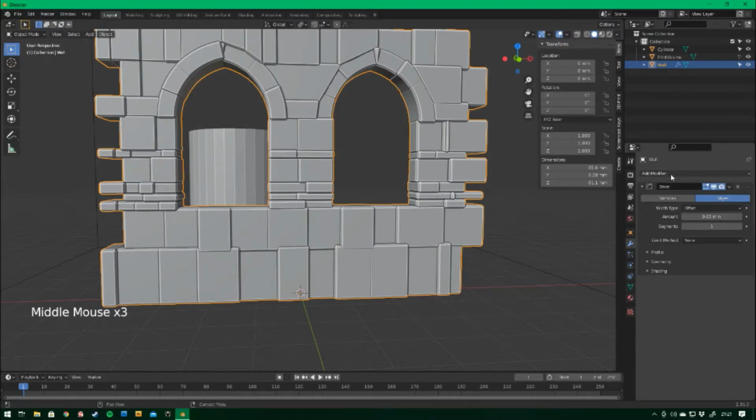I'm just going to pause here for a second, just to suggest this is a good point to save. The remesh modifier we will be using in a second can be a little temperamental, and also be careful when adding values. The smaller the number, the higher the resolution and the more intense it will be on your system.